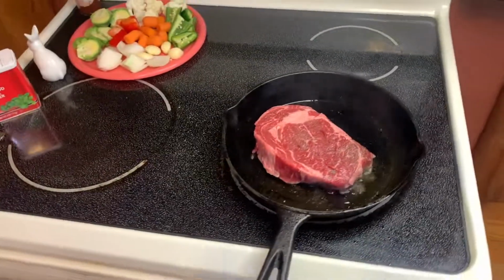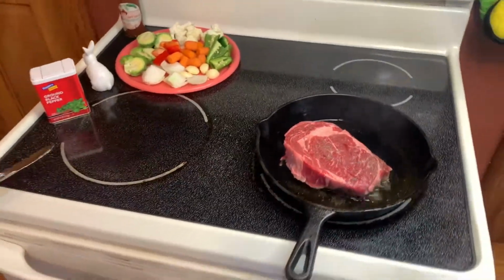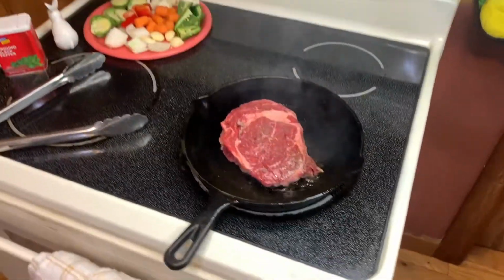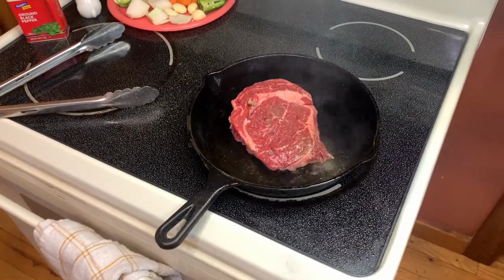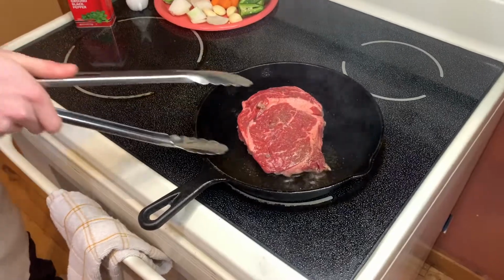All right, so the steak's cooking in there. We'll let it cook for like 5 minutes and see how that goes. Steak's cooking up pretty good on that side. You want to flip them over. Make sure you don't get burnt up. Yep.